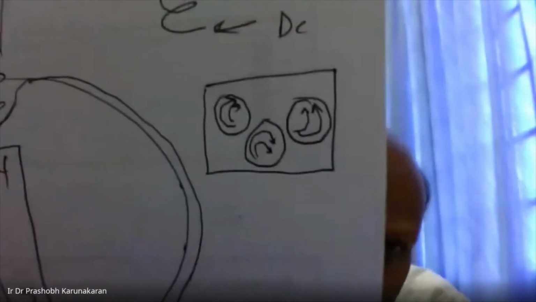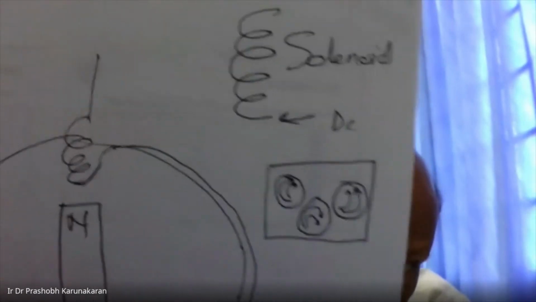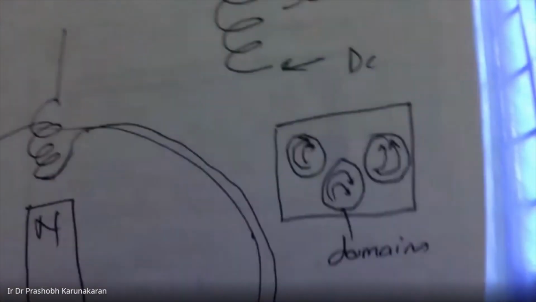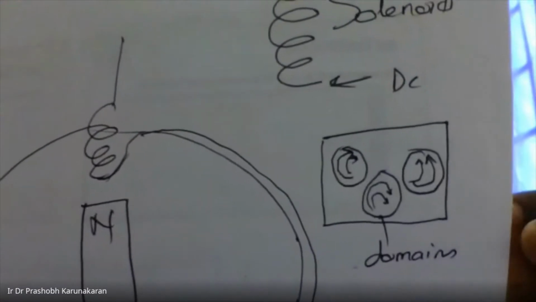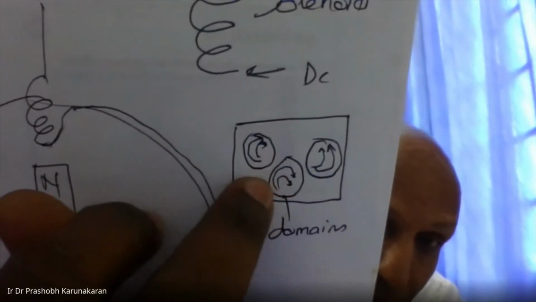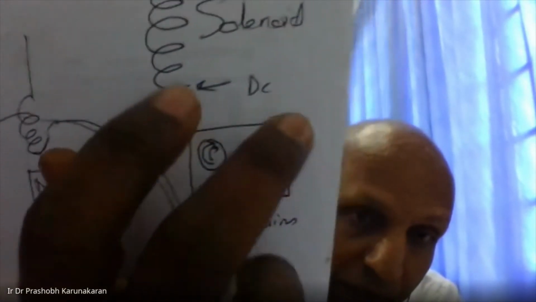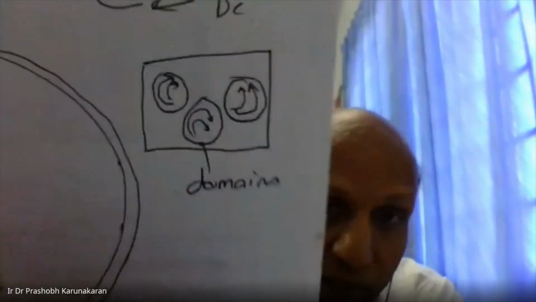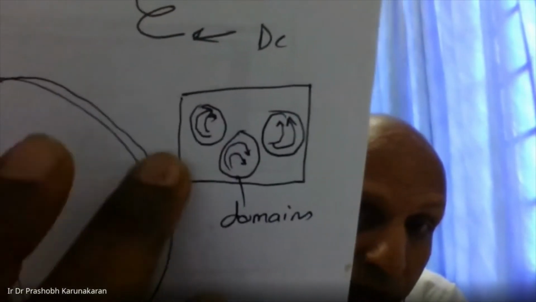So you see, this is a magnet, basically iron. Inside iron there are different holes. They have a name for these holes. These holes are called domains. Inside the domains, maybe there are 3 electrons or 2 or 5 electrons. They all turn in one direction, this one will turn another direction, this one another direction. Because they turn in different directions, it is not magnetic. So iron is not magnetic because they turn in different directions.